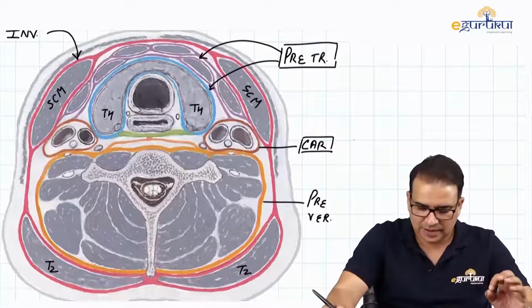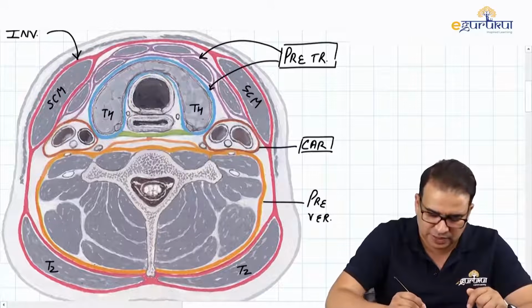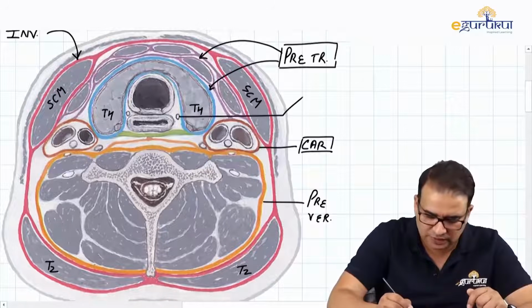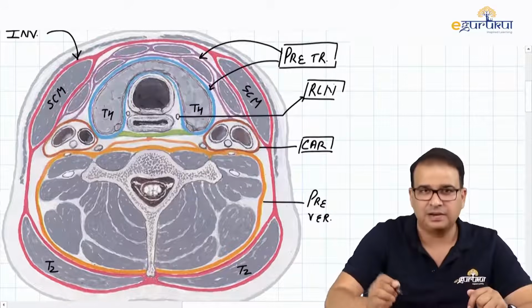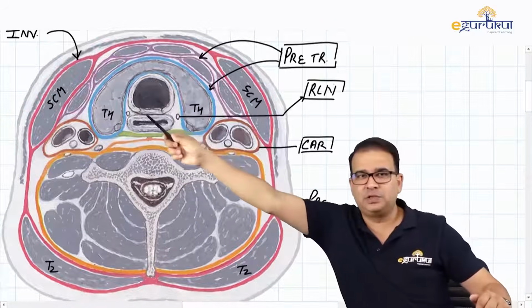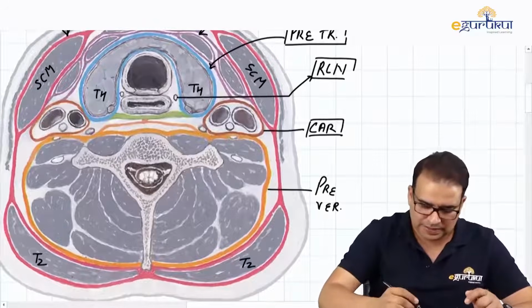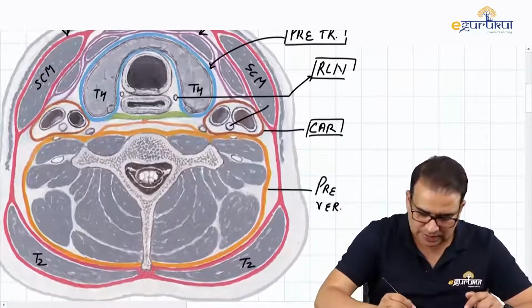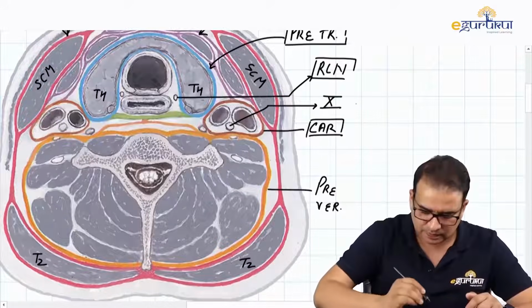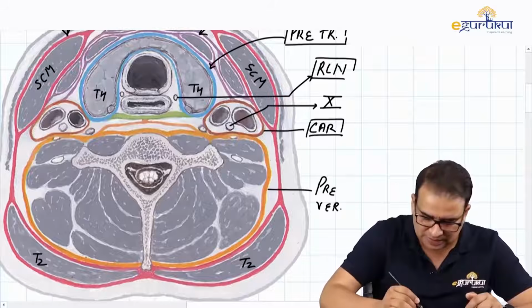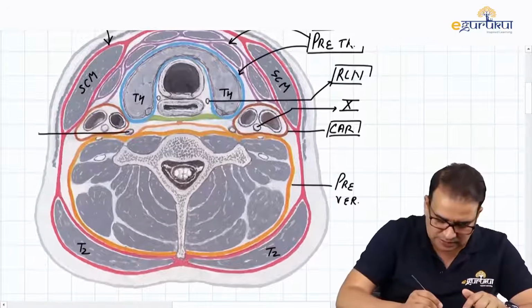And now let's identify the nerves in there. Starting from the anterior part, can you see the nerve present in the tracheoesophageal groove here? This nerve is the recurrent laryngeal nerve. You can see it present bilaterally in the tracheoesophageal groove. Inside the carotid sheath, we have the vagus nerve. This here is the sympathetic chain. Now let me just mark it on the other side here. This is the sympathetic chain.